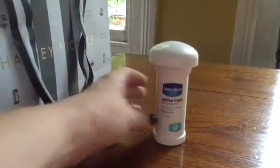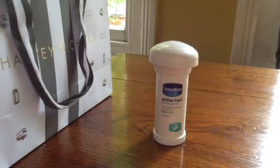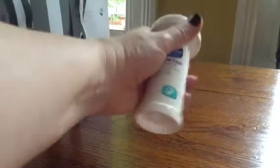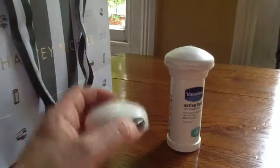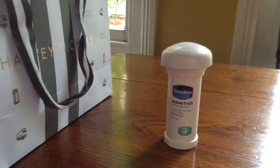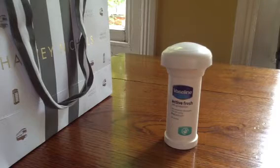From the sublime-ish to the ridiculous, my favourite deodorant, I come back to this time and time again. It's a cream formulation, which I really like. I hate those roll-ons that you have to leave your arm up for a few minutes for it to dry, but on the other hand, I don't find sprays as effective. This cream formulation from Vaseline, which they make in various scents, none of which are at all offensive or particularly strong, I find the best antiperspirant for me. Come back to it again and again.